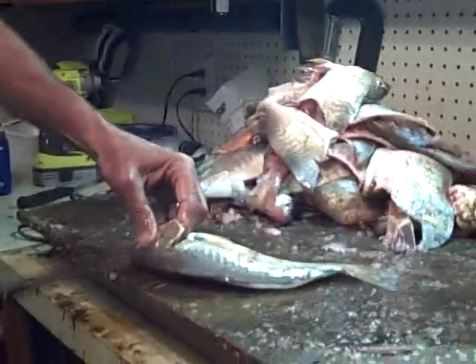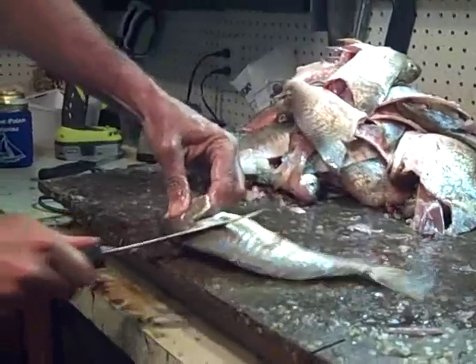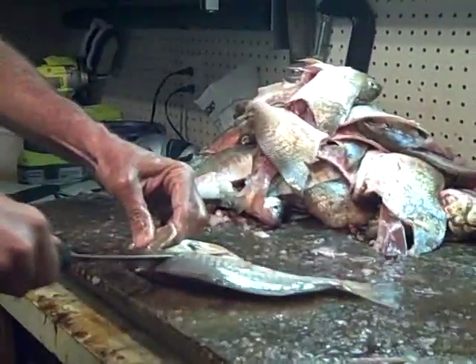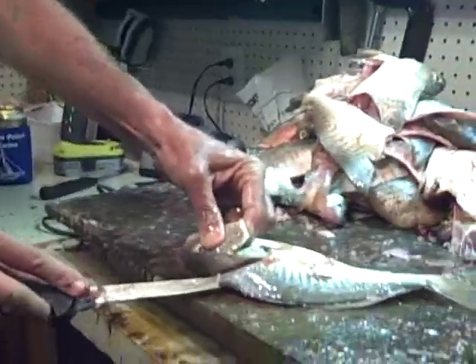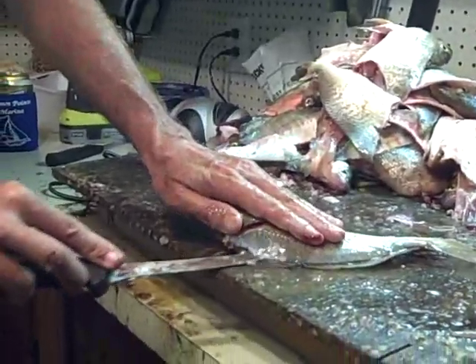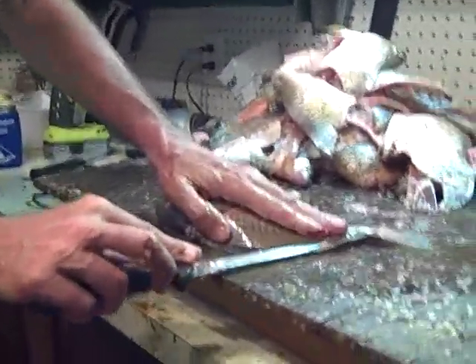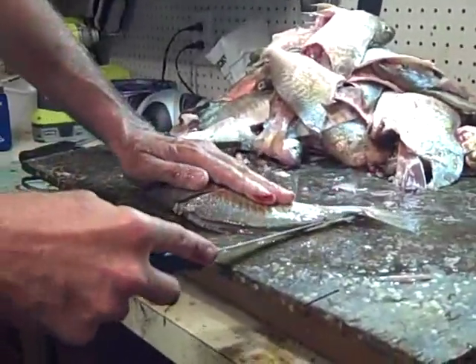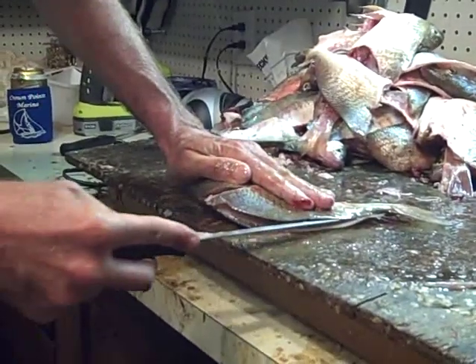You hear that? I cut it right over here, just on the side of the hardhead, and I'll bring the knife all the way across the dorsal. This is a croaker, but you also have white perch and spot. This is the croaker because they have an extra bone — they're a little trickier to fillet.